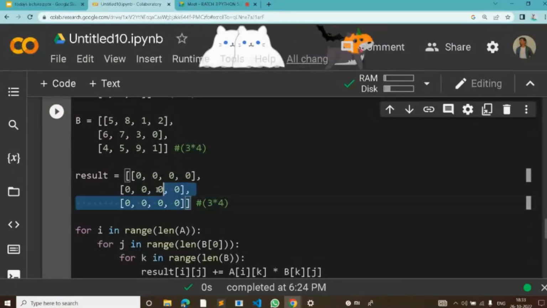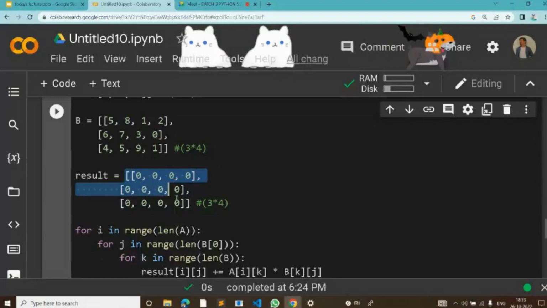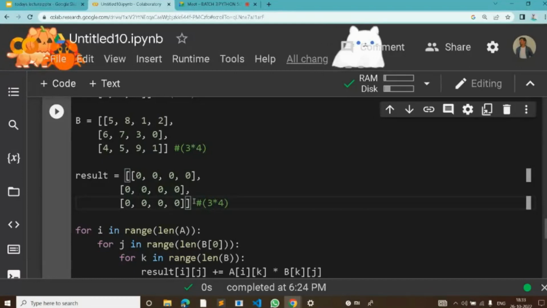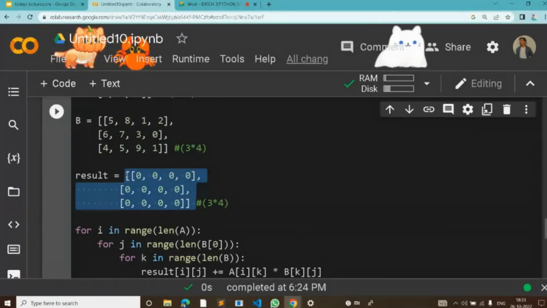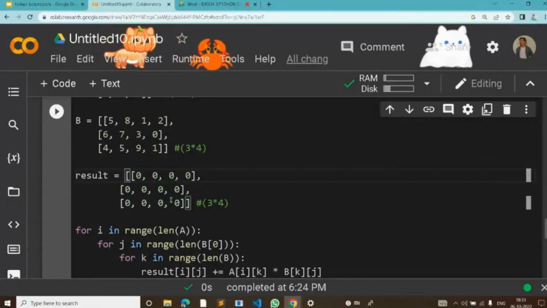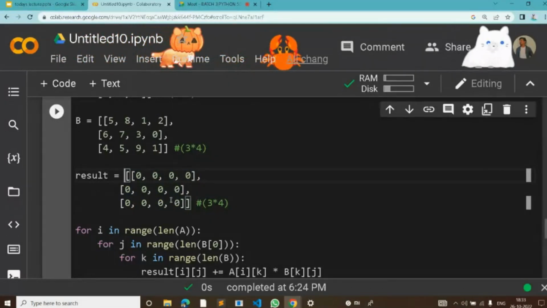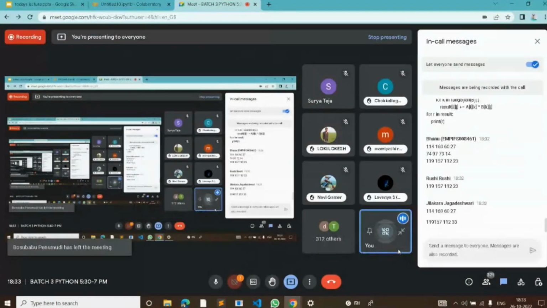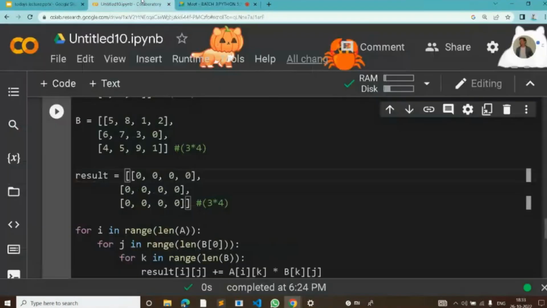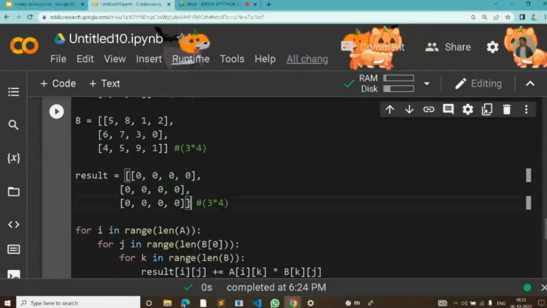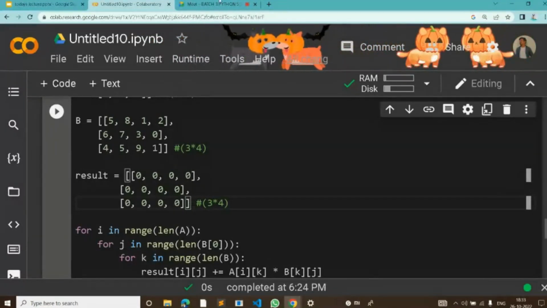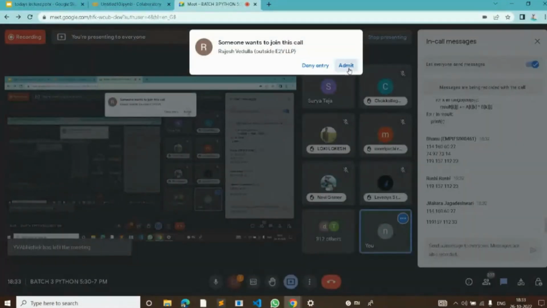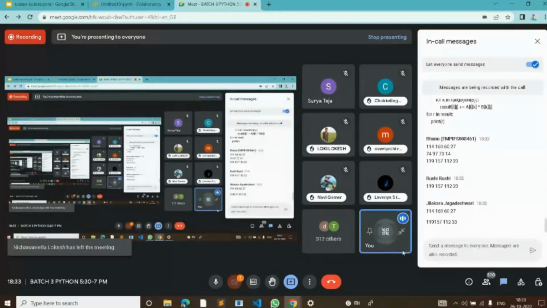Okay, give me a list comprehension for this code. If I am not assigning the zeros like this, if I am using list comprehension for these zeros, how can I write the code? I have told you today also. If I am not assigning the result value as 0, 0 like this row-wise and column-wise, how can I write it using list comprehension? Is my question clear to you all?